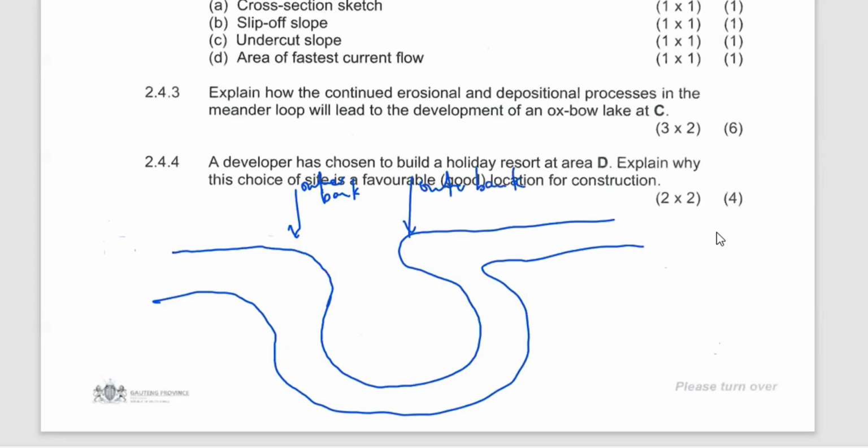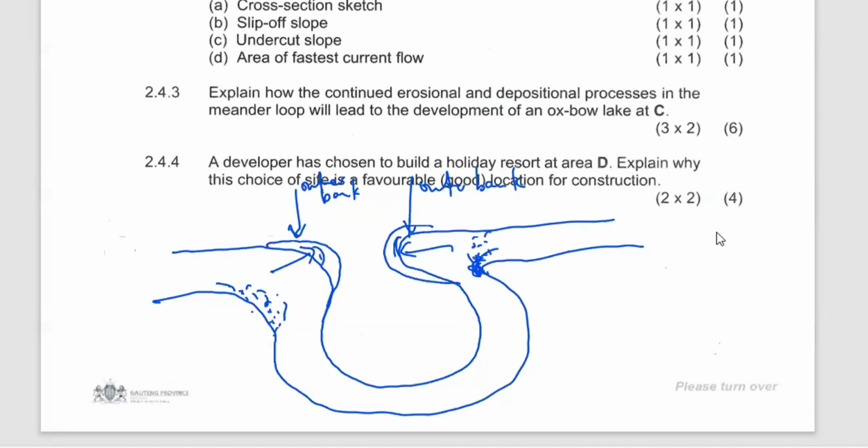We know well that on the outer bank there is erosion taking place. So on the outer bank there are cycles of erosion that are going to happen. Let's say this is cycle 1, and on this side the same processes are happening. There is erosion, and there is deposition happening on the inner bank here because of less velocity. So we are seeing that our stream channel is gradually migrating in this direction, and also is gradually migrating in that direction.